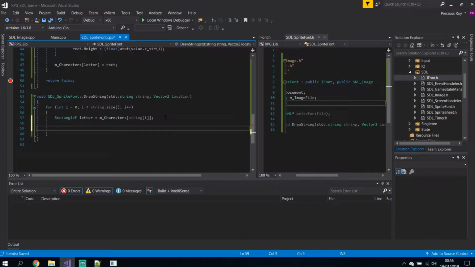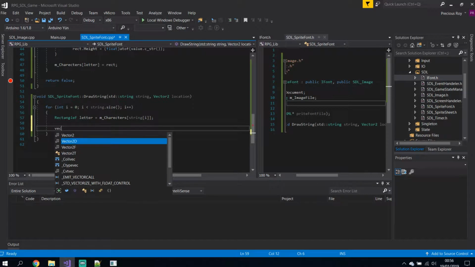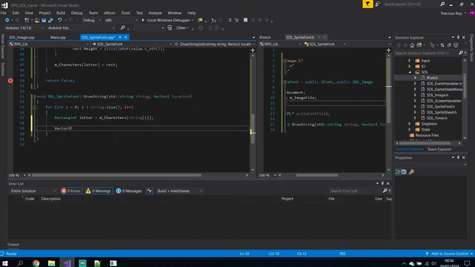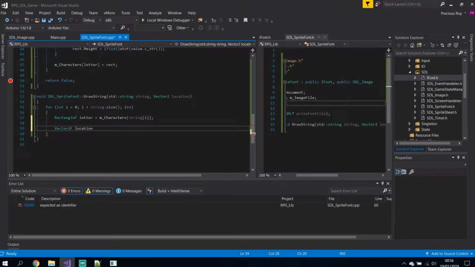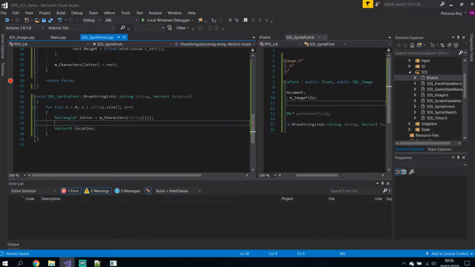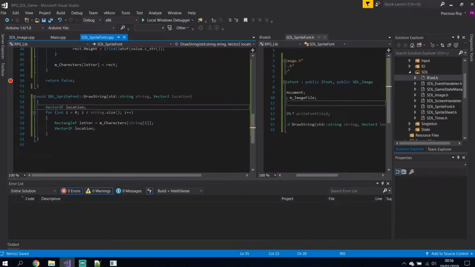So let's do a vector F location, something like this, where location is... let's do it like this, location is... let's do it like that, that'd make more sense.